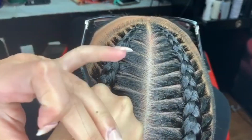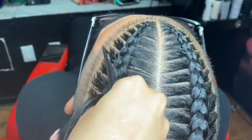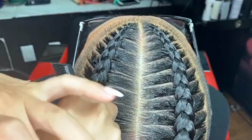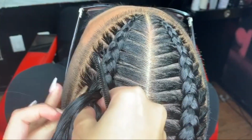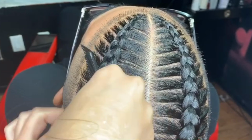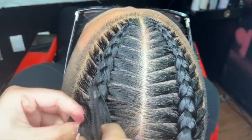Another key to tight braids is to keep your hands on the head at all times. You don't have to tug or pull too much, just a little tug for you to know that it's firm, and the gel will definitely help you grip a lot better.